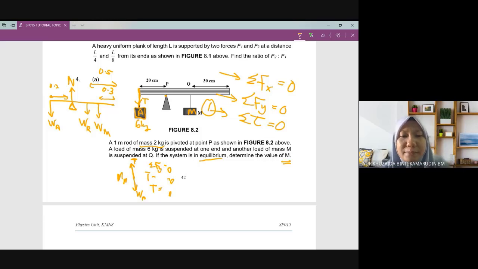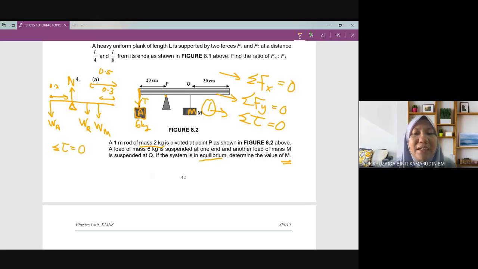Okay, alright, so next. Alright, so now we're gonna start with the summation of torque equals to 0. Okay, rewind balik. What is the equation of torque? What is the equation, the relationship between torque and also F? Equation apa yang kita ada? FD. FD, alright, ataupun FR sin theta. Okay, saya ambil terus yang ni. So FR sin theta. So what is F? Magnitude of the force. Yes, very good.